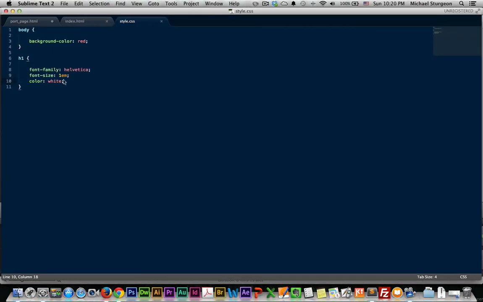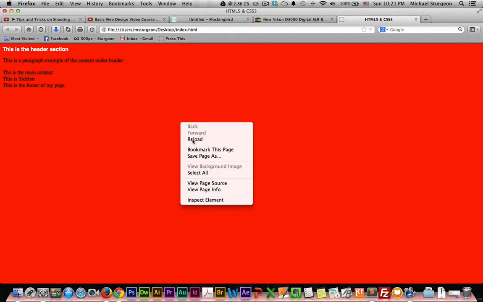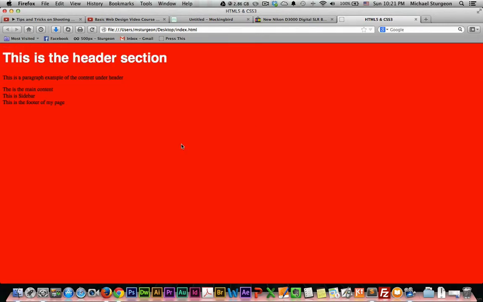So just a little bit more play in here. Let's do a 2 EM or 2.5. 2.5 EM. You can be very specific on your sizes when it comes to this. And that's something I like about CSS a lot. There, now you can have a huge font of the 2.5. So, if you're wanting something that stands out and it's like one word and you want it straight across, you can do that.